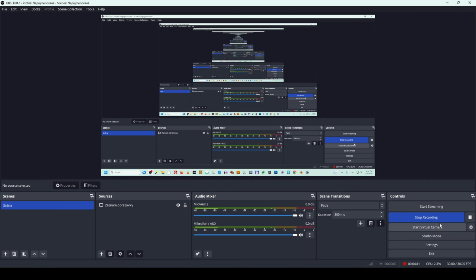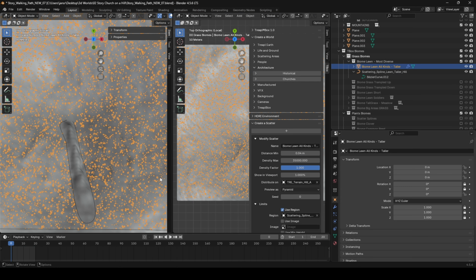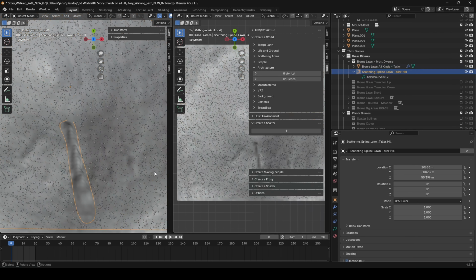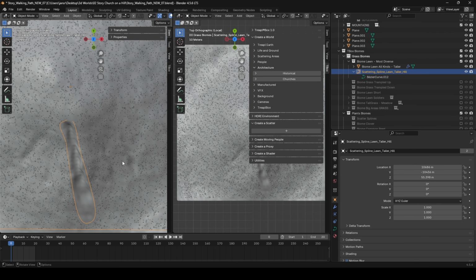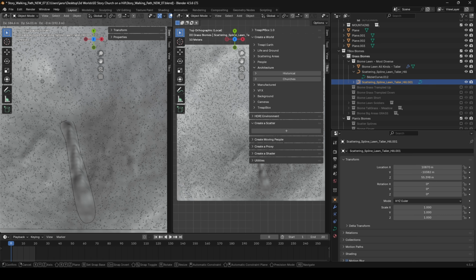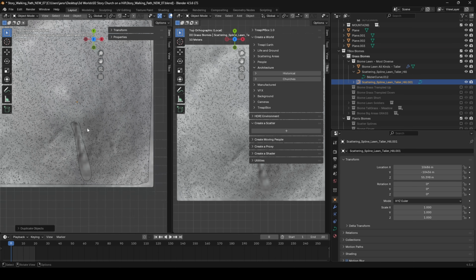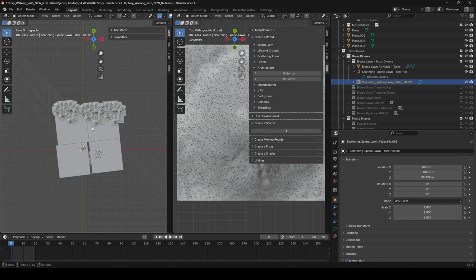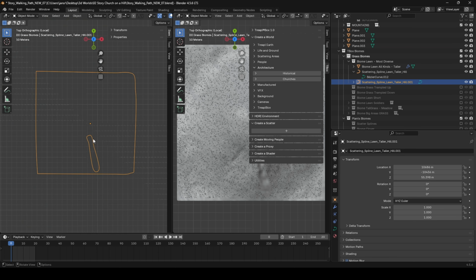Right. Now it is time to create some rocks on the path, and we'll be using this spline here that we have already. It's gonna be simpler. So I select this path here. I go Shift D. Shift D because it's gonna be a different one. So Shift D. We got a duplicate. Let's isolate the duplicate with the slash on the numpad.